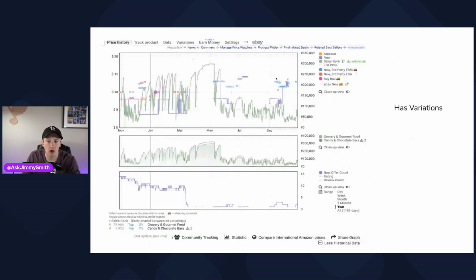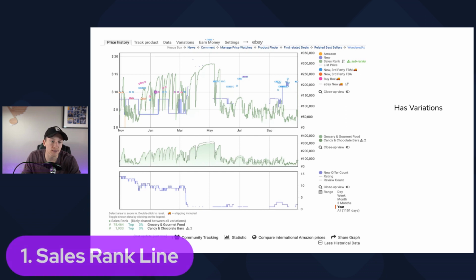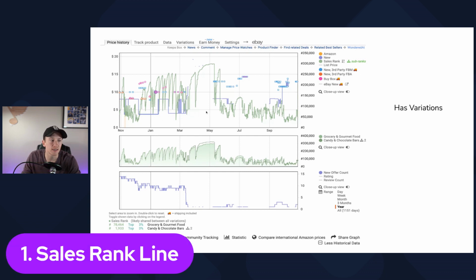But without knowing all of that information, I'm just going to go blind here and give you my first initial thoughts. So there's a few things that you can do whenever there are variations on a product. You have to realize that this first thing, the sales rank line, is typically going to be deceptive. You can see actually here where this product was out of stock, as we've already talked about before, that the sales rank was still going up and down. So Keepa is showing that it's selling.